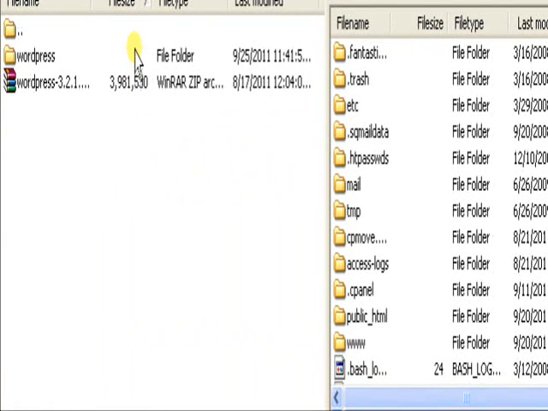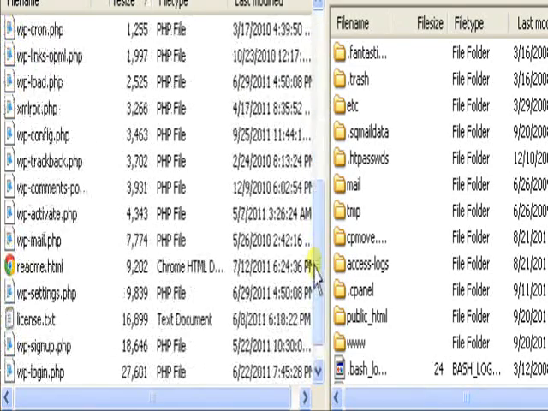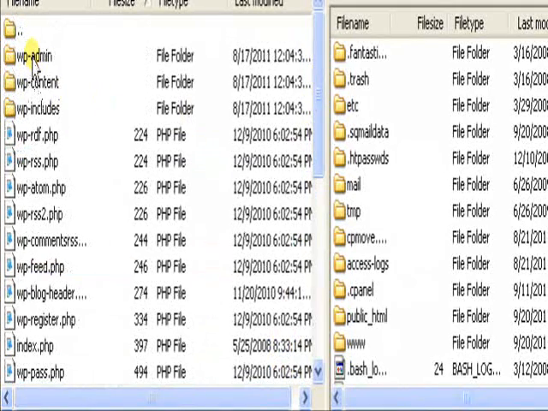Your fourth step is to upload your WordPress files onto your web server. To do this, open your FTP software. I'm using FileZilla for this tutorial. In FileZilla, basically you can see your local files in the left hand corner, and the server files in the right hand corner. So in the left hand corner, try to locate your WordPress folder. Double click on it so that you can see all the individual files along with your wp-config file, which you just configured, and your main folders, which are wp-admin, wp-content, and wp-includes.